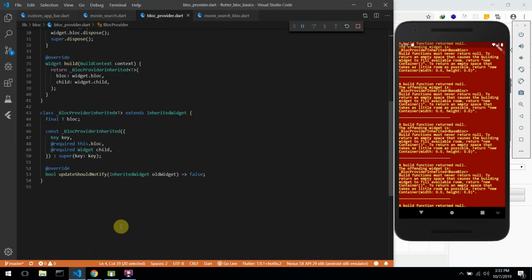Okay, so let me do T extends. But if I do T extends, when I'm using it here, okay, I don't think this is the solution, but it doesn't make sense. Extends base block.